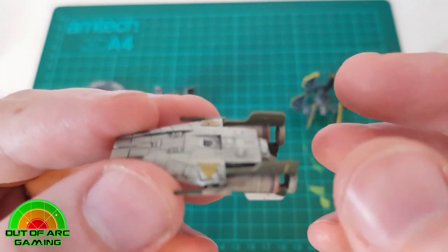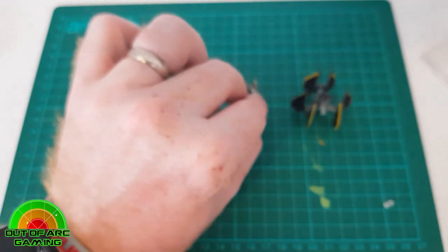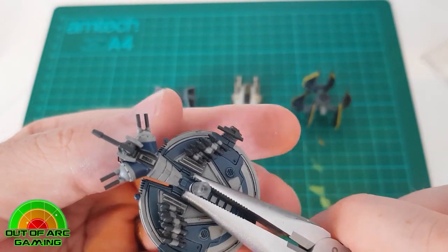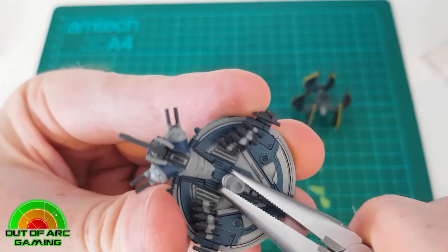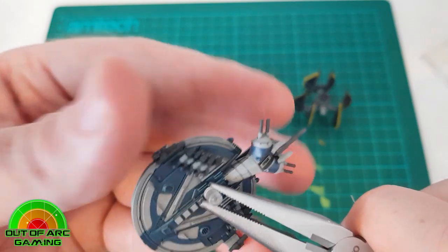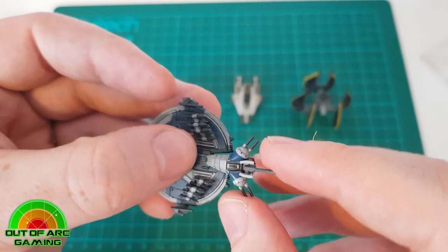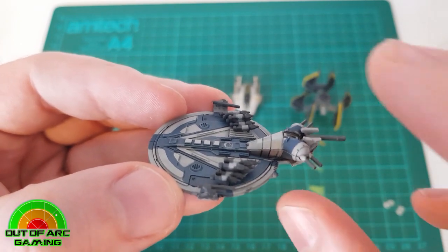Looking at the HMP alongside the A-Wing — again, you have to be a bit careful here. You can't go full twist because you need to take into account those multi-missile pods and the laser cannons on the front nose. Make sure you have a nice firm but careful grip. Once you feel it start to go, continue to twist until it pops off nicely. This should leave a nice flat area for you to glue your magnet on later.